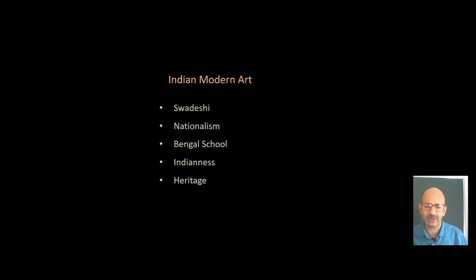So when we talk about the Indian art movement, we talk about a few points, let us call them pointers, which help us to understand the ideas surrounding the early phase and tendencies of modern Indian art. So number 1, Swadeshi, the idea of Swadeshi. As a political idea, we are all aware of that. But how do you relate the idea of Swadeshi to art? This is something that we shall address in this lecture.